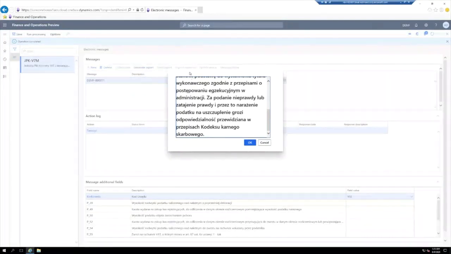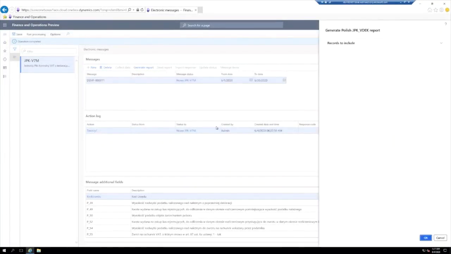So back to this message. If you don't like this message, you still can configure the steps in the electronic messages. As I mentioned, everything here is configurable, and you can remove it or modify it according to your best judgment. So I will proceed with OK. I agree with the rules.